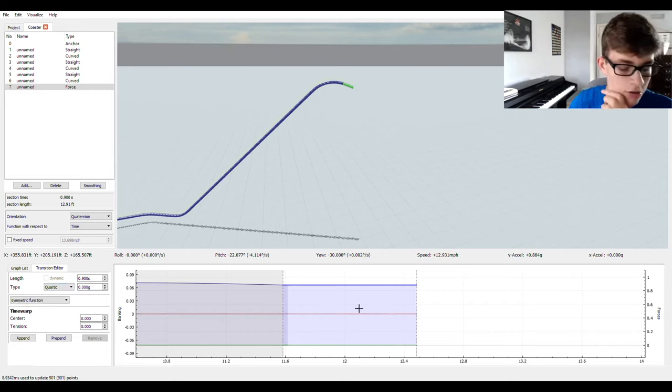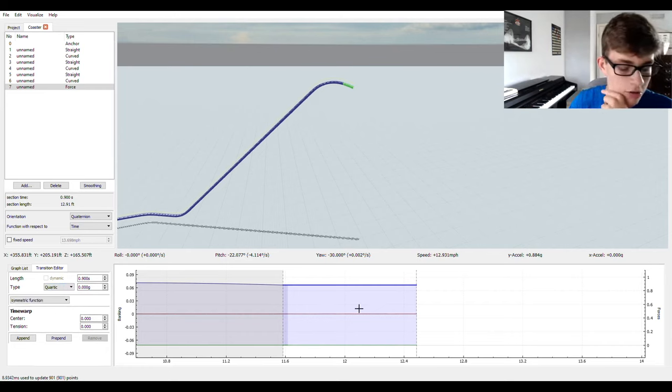So now we're going to edit the roll section. So this is going to be just a little bank to the left, or bank to the, I don't remember what direction I was thinking, but let's just do something. So right here, I'm going to deselect dynamic so I can edit the roll section. So I'm going to bring it back to about where I want this banking to start. So I'm shortening the length of this previous graph here. I'm going to line it up with this, see this transition from 0 to 3.2 vertical Gs. I'm just going to line it up there and then hit append.